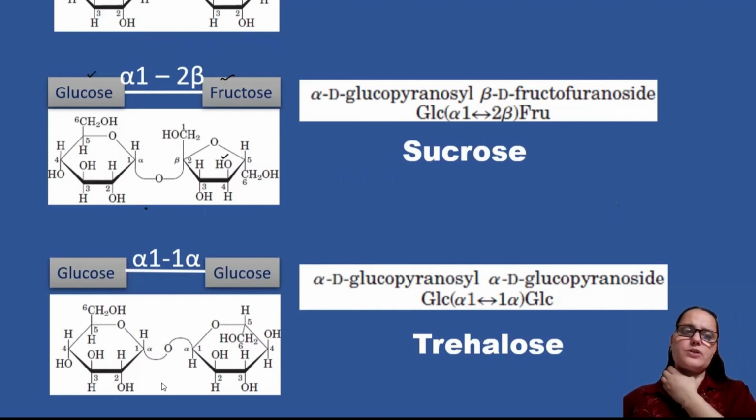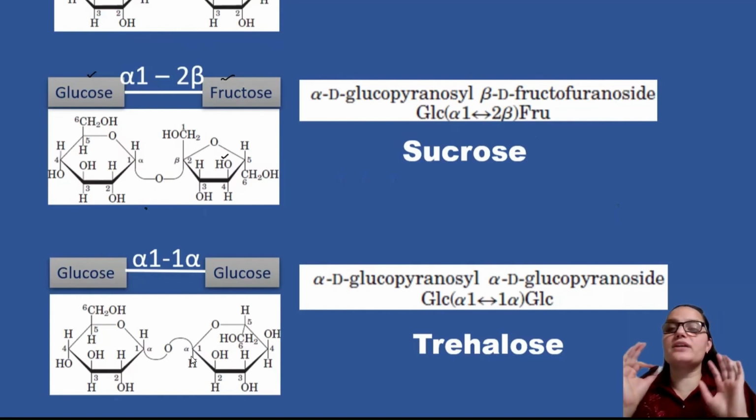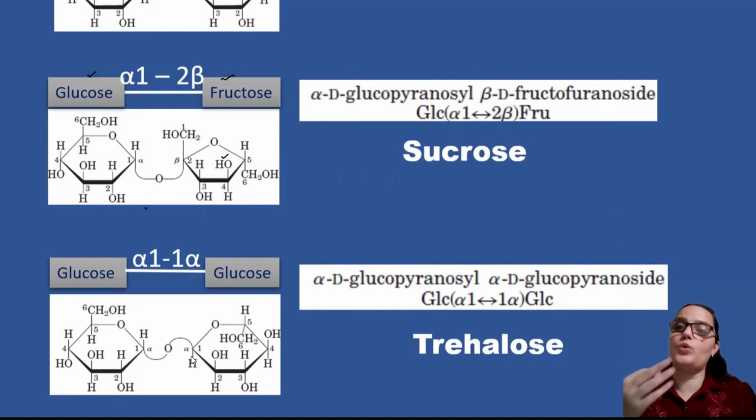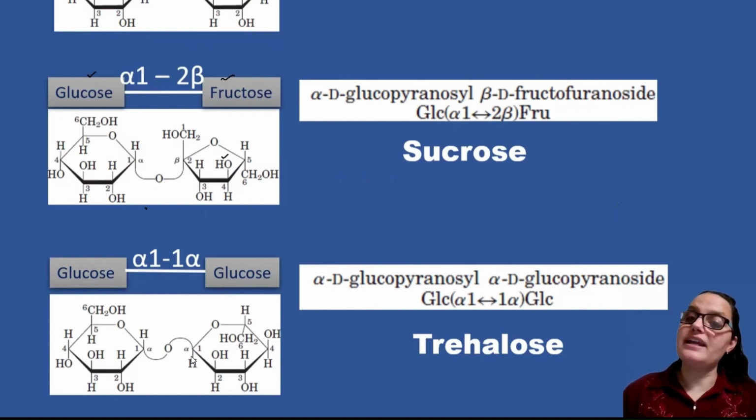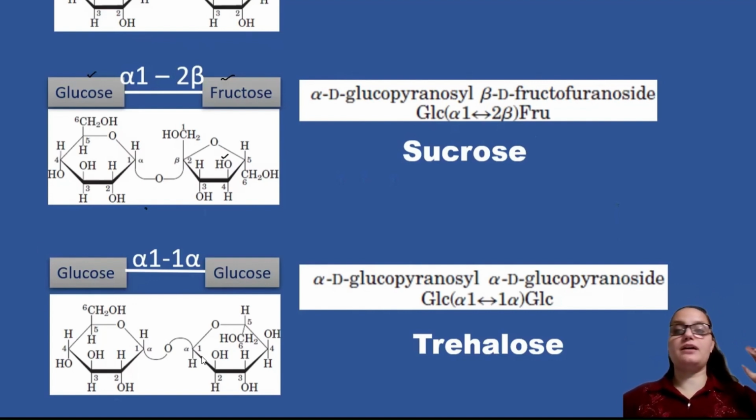But if you compare the structures over here as well, you would see that first of all, both are alpha. It means the OH group should be pointing downwards, right? But over here, you would say it was pointing upwards, right? But still, it's not beta, because again, the anomeric carbon is involved in the bond formation. The structure is flipped. Carbon number 1 is always shown on the right hand side. But right now, to show the bond formation between the two carbons, we need to show it on the left hand side. So everything needs to be flipped, right? So whatever is beta will become alpha.